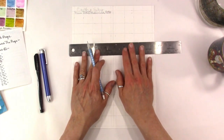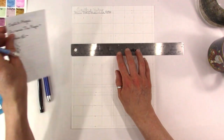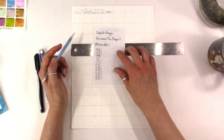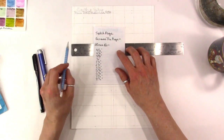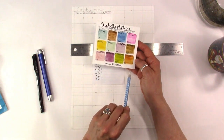So now that you've got your center three lines, 4.25, 4.5, and 4.75 done, I have put those at the top because I think it's easier to start with your center base, okay? And then you want to come over here. I like to have this border around my paper here.